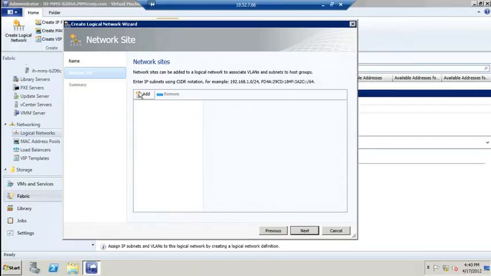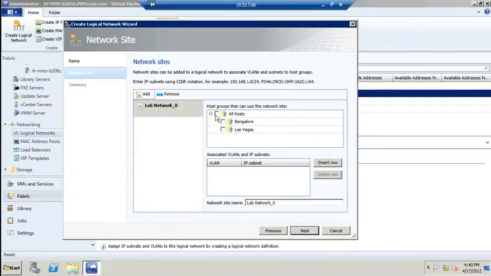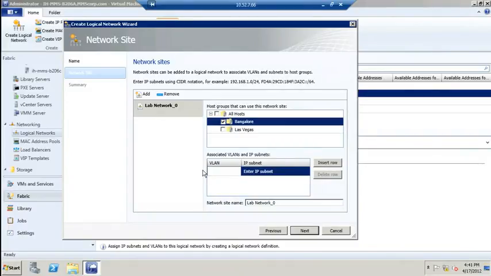Now I have to provide a network definition and network site where this lab network will be applicable. I only want this lab network to be applicable to my Bangalore host group, all the servers in this particular host group. I can insert a VLAN and IP subnet.